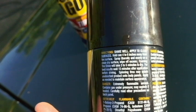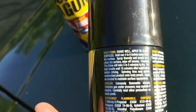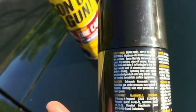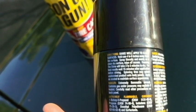Okay, so we've got the Driver's Choice here. Shake well, apply to clean surfaces, hold can 4 to 6 inches away from tire surface, spray liberally or evenly on a clean, dry surface, wipe off excess. Foaming tire shine will take 3 to 5 minutes to dry for best results. Wait 15 minutes after application before driving. Spinning tire may splash unabsorbed product onto body panels. Apply as needed to maintain surface appearance.